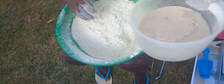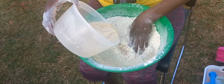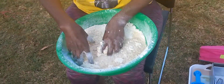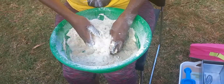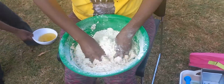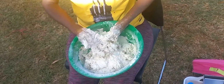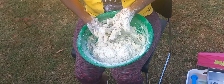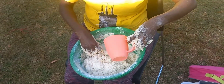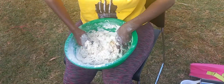5 minutes later, we have this. This is how our water mixed with this looks like, and we are going to pour it here. I'm going to add my milk. All of it, even milk, I just measured with my eyes. It's warm.